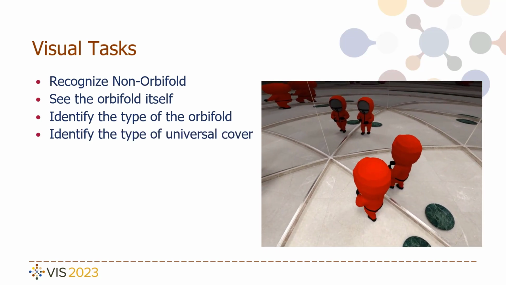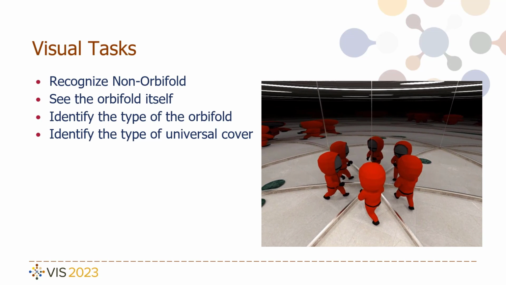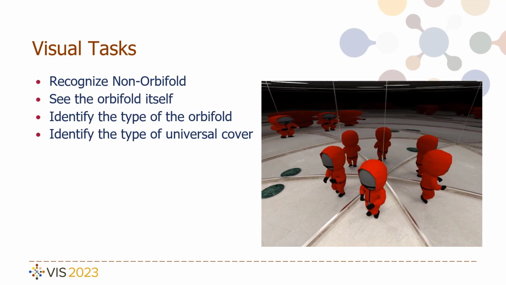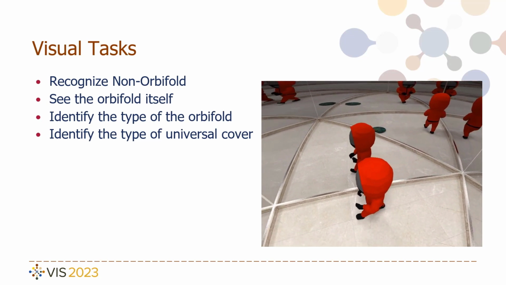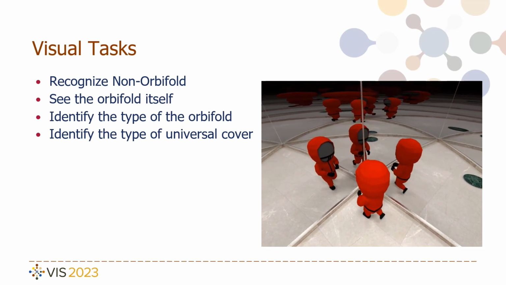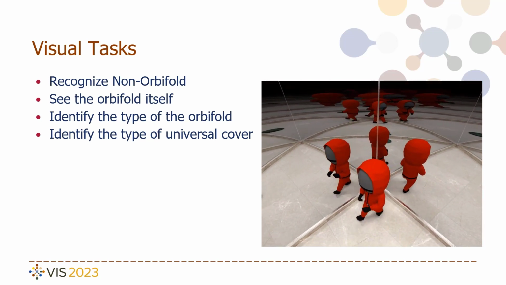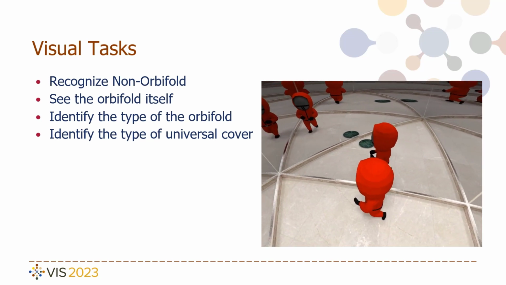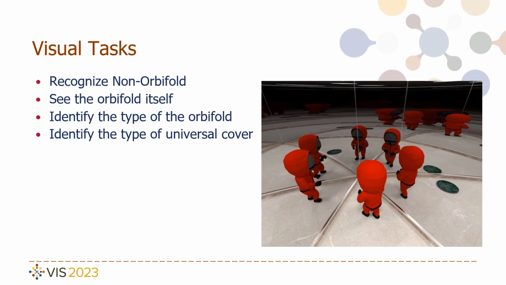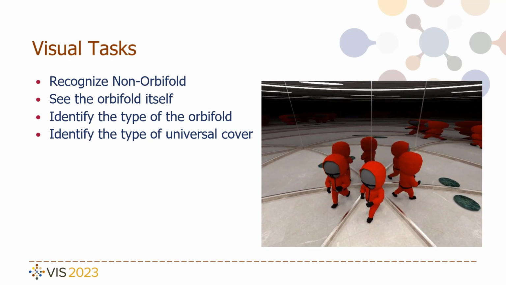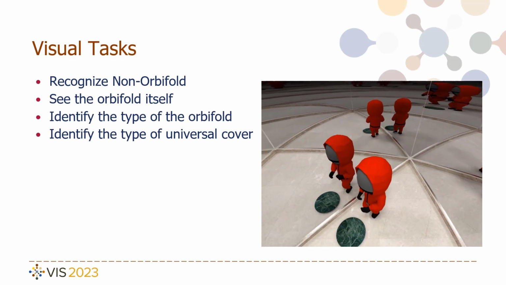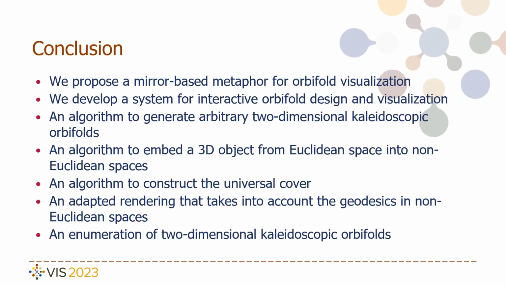The same animation can also help the user identify the type of the universal cover by observing the unnatural deformation and speed as the red characters move around the scene. In conclusion, we propose a mirror-based metaphor for Orbifold visualization. We also develop a system for interactive Orbifold design and visualization.